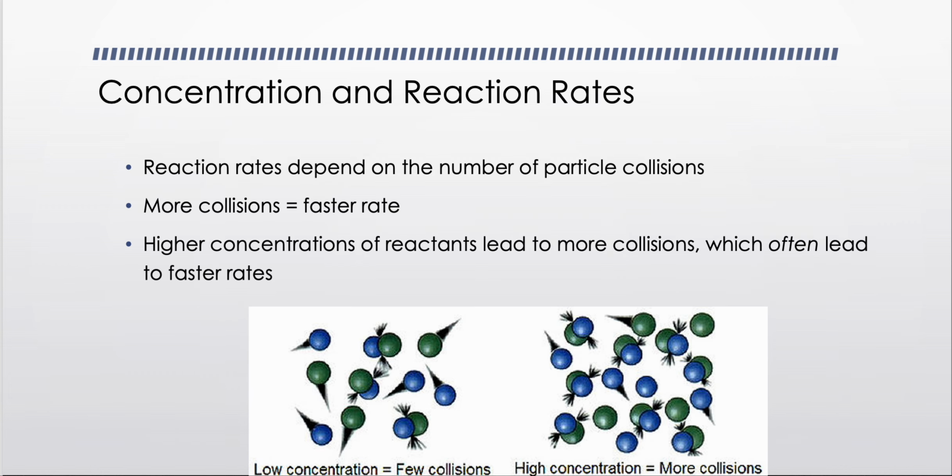Your concentration and reaction rates are often related to one another. Generally speaking, if you have more particles, they'll run into each other more often and have a faster rate. It doesn't always happen that way. You might have a zero-order reaction where even doubling the concentration of a chemical has no impact on the rate, but oftentimes more concentrated stuff leads to faster reaction rates.